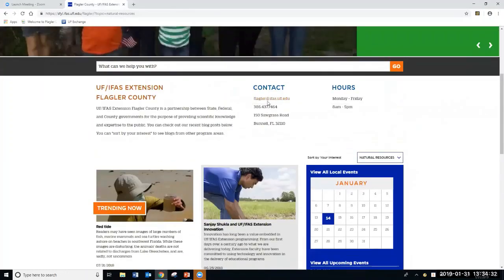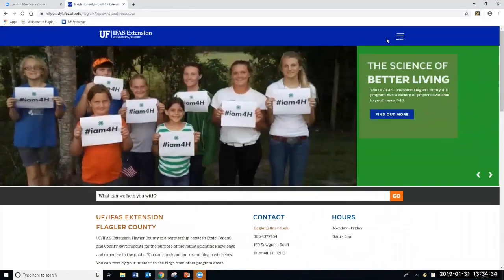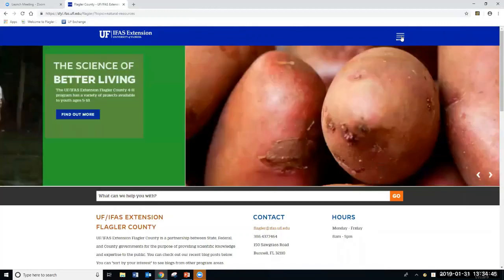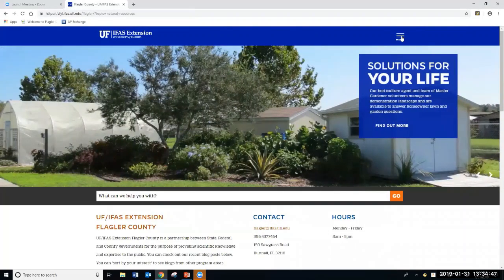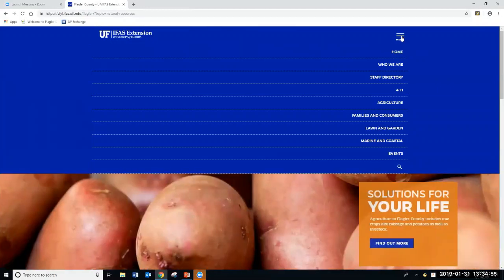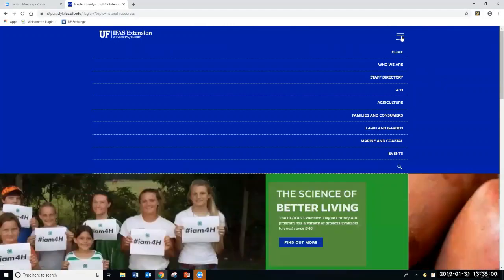If we scroll up to the very top of the website, in the upper right-hand corner, there's a little thing that looks like 3 parallel lines, and it has the tiny word menu underneath it. Our web team affectionately refers to this as the Hamburger, and this is the main menu for the site. When we click on the menu, that Hamburger, we'll get a drop-down that shows all the different program areas and a couple of other resources that are available that are specific to our website.